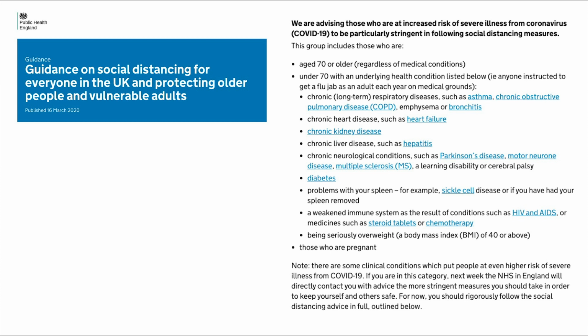My personal opinion is somebody with MS who is young, with no disability, who is fully functional, who's not on immunosuppressive therapy, shouldn't be at any higher risk of getting COVID-19 infection than somebody in the general population. So I think this advice is unfortunate because it's generated an enormous number of questions from our patients, and it probably should have been more nuanced, and we should have had an asterisk there explaining what we meant about the subgroup of people with MS that are at increased risk of severe infections.